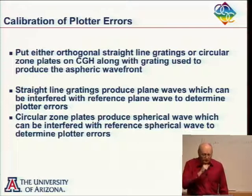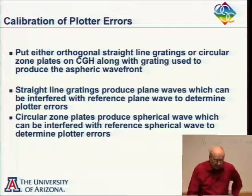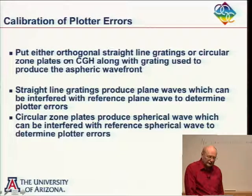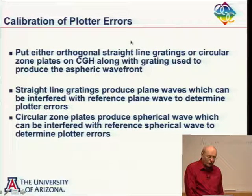Now, if you do have errors in the plotter, which you probably don't have to worry too much about anymore, but if you do, you can calibrate the plotter errors simply by drawing straight lines or circular zone plates.